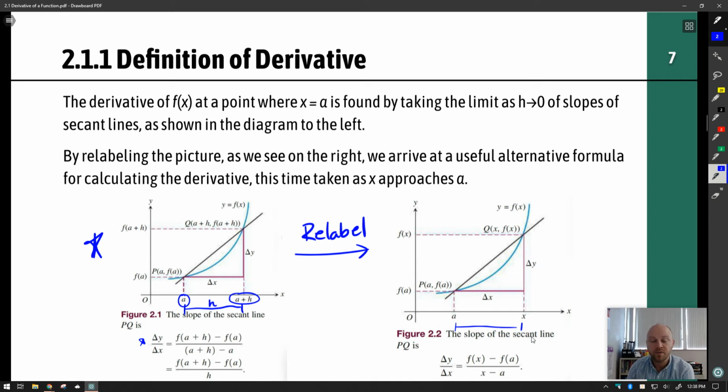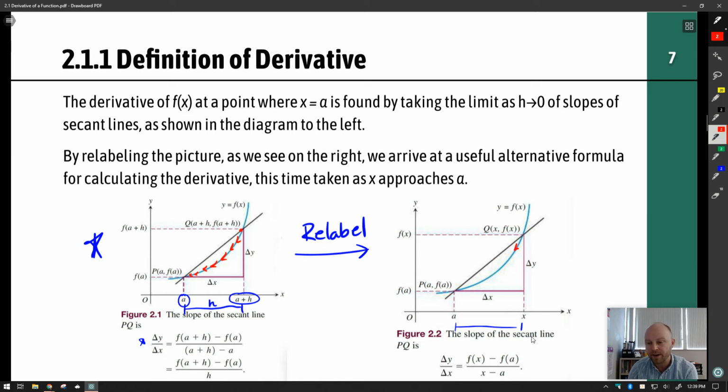And we have a new formula for change in y over change in x. It looks like f of x minus f of a, there's the y minus y, over x minus a, there's your x minus x. And the intent in both of these diagrams is the same. We want to take the second point and move it along the curve until it gets closer and closer to the first, so that our secant slope starts to look like a tangent slope, and we know the tangent slope is the derivative. So in the first diagram, we send h to 0.